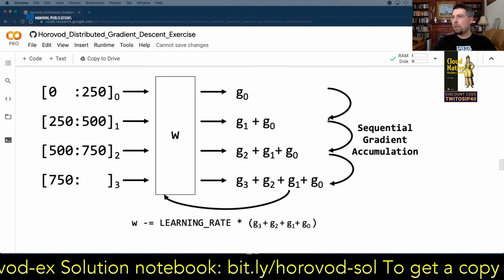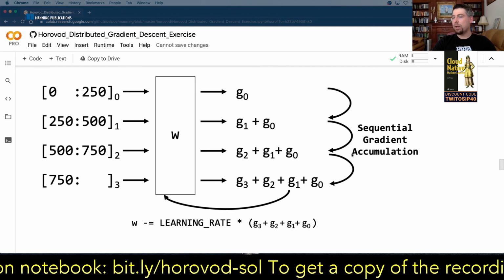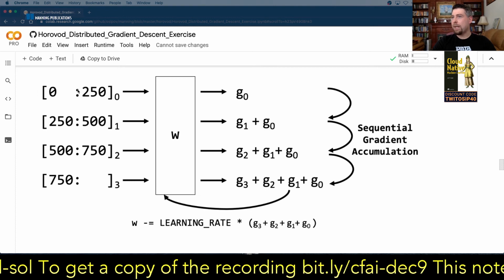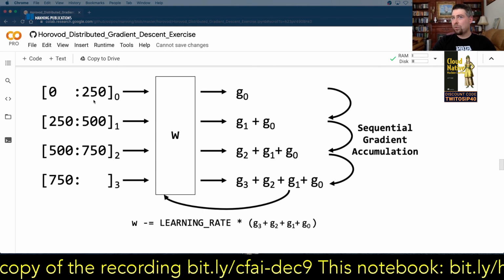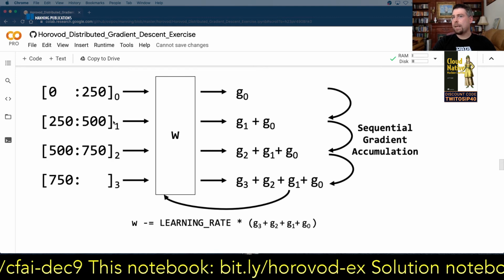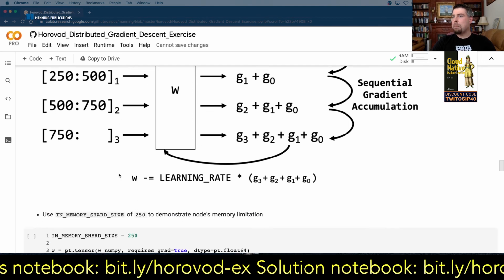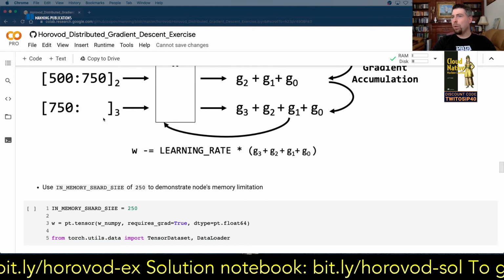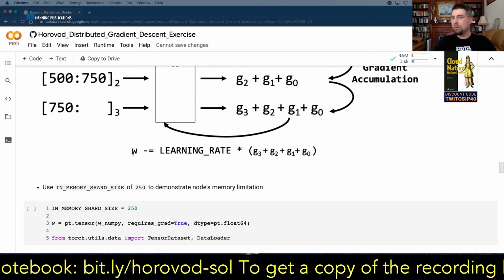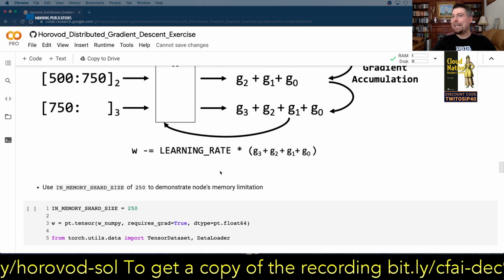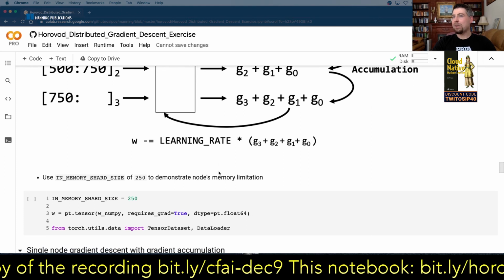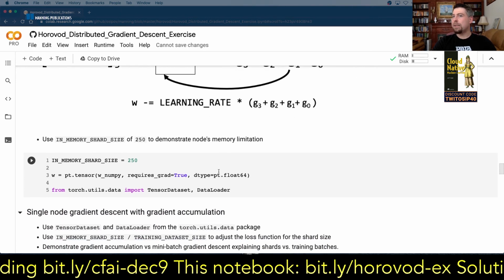But notice that you're doing the processing here sequentially, one shard at a time, which is fine because you can only store one of these shards worth of data in memory. So you can process this shard, then release memory for that shard, take the next shard worth of data, and so forth. But ultimately, when you're done processing all these shards, you can take the next step, which is to update the model using the accumulated gradients and get back exactly the same result that you had with ordinary gradient descent, where you process the entire data set at once.